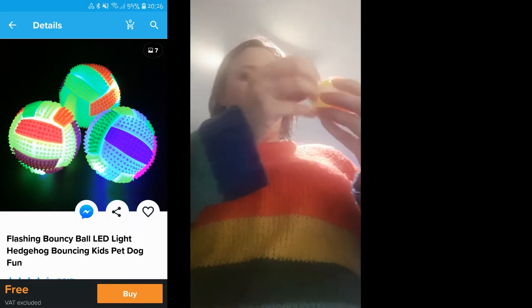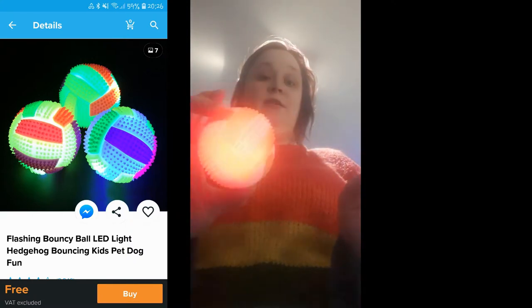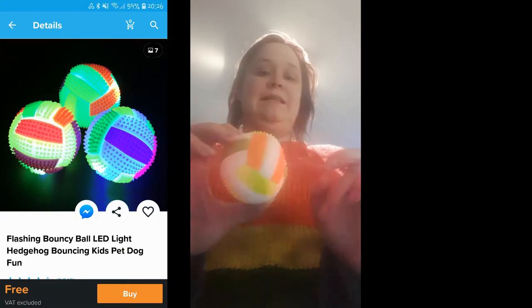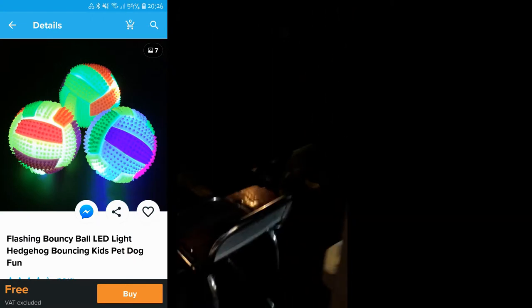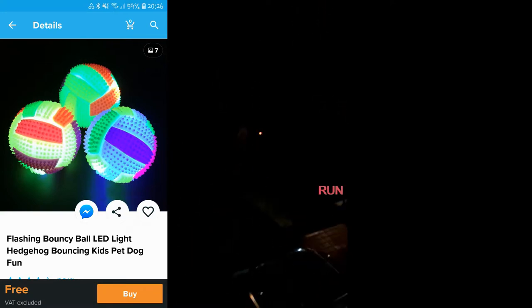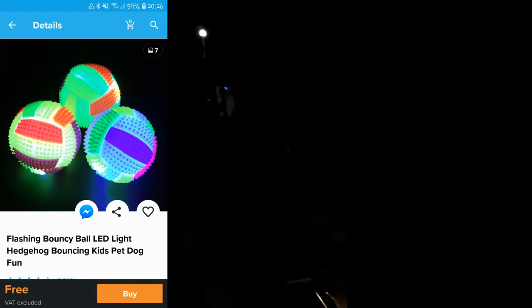It's like that bit's already coming off, but it does light up. Shall we find out if Lulu likes it? Is this for you, Lulu? Shall we go in the garden? Clearly she likes it. She's not a very good dog at actually getting it. Come here — give. She's not very good at giving. You want the ball? Go get it. She absolutely adores that ball. She loves balls, I knew she'd like it. That's perfect.